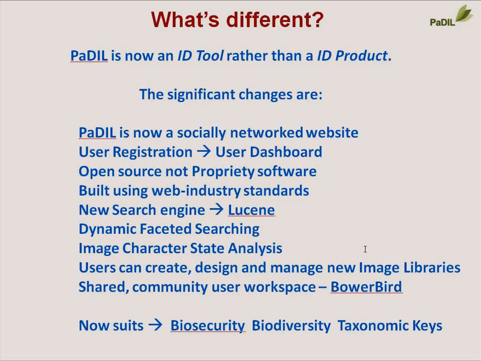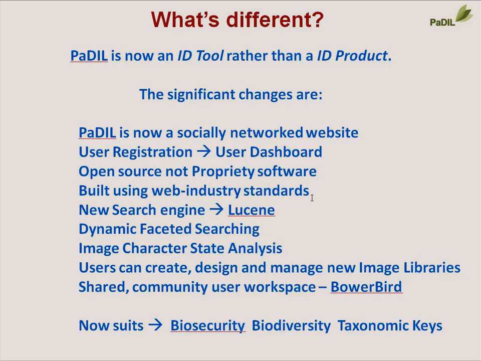The old PaDIL was simply a product. There was one way to use it, and that was it. With the ID tool, you can make lots of products now. The significant changes include PaDIL is now a socially networked website. There's user registration, which gives you an individual user dashboard. It's open source, not proprietary software.